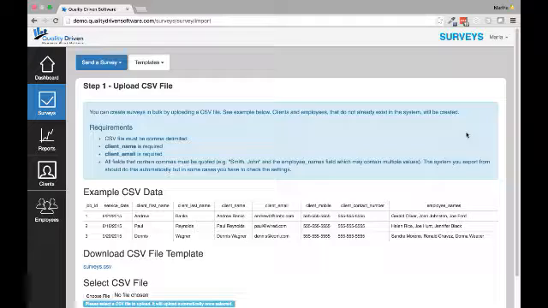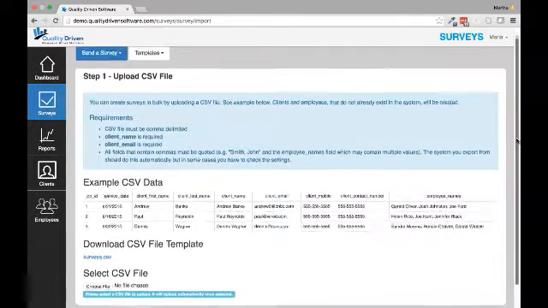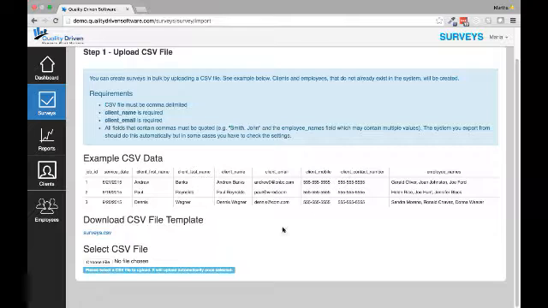If you don't use those softwares, then what you may want to do instead of the method I just showed you is save your own survey files, your own CSVs, and then label them, say week 1, Monday, team 1, week 1, Tuesday, team 1, etc. And that would account for all your recurring clients that are regularly scheduled. You can, of course, subtract and add to that file. And the way you would do that is you would download this file here.